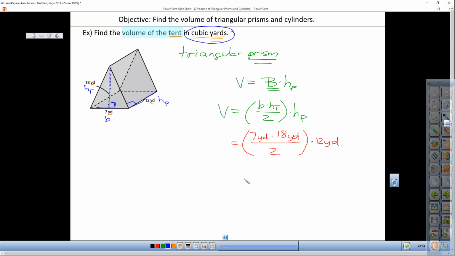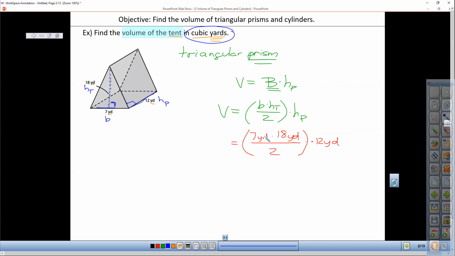And here I see with my units, I'm going to take yards times yards times yards, which is going to be yards to the third power, which we call cubic yards. So that all looks good. Now I could use a calculator here, or for some of it, I'm going to share with you some basic math tips and tricks to speed things up and be able to do things more easily without a calculator. But you can use a calculator here if necessary.